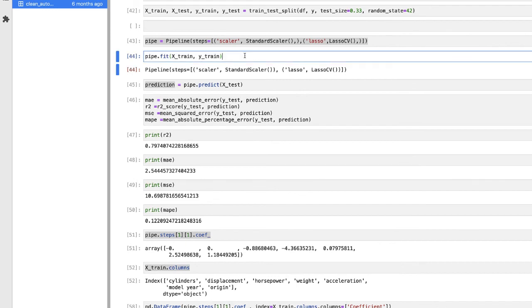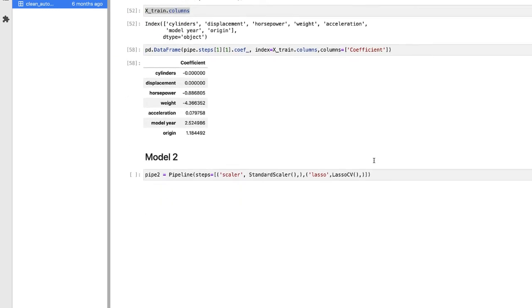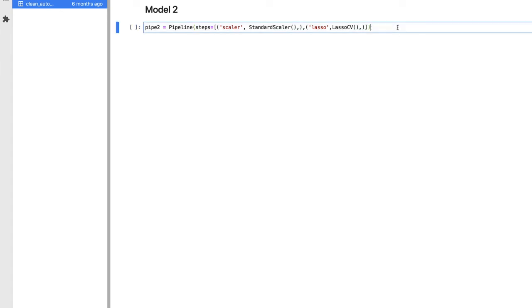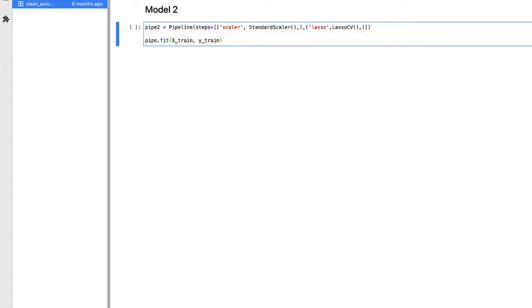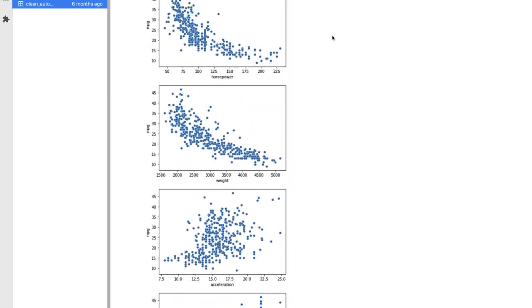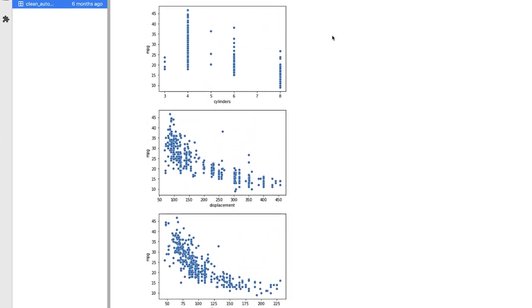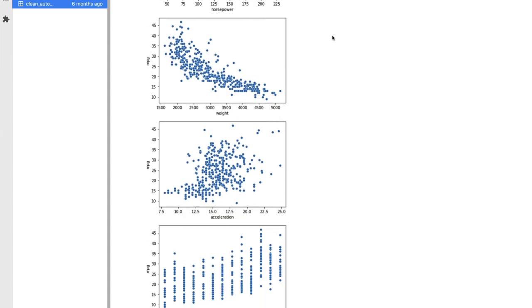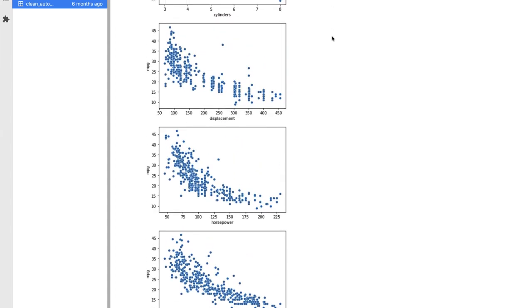We're going to fit it, but before we do that, we want to drop certain features. So let's call this xtrain2. It's going to be xtrain.drop. We want it to drop a list of, let's drop the acceleration, no, not the acceleration, sorry, the displacement and the horsepower.